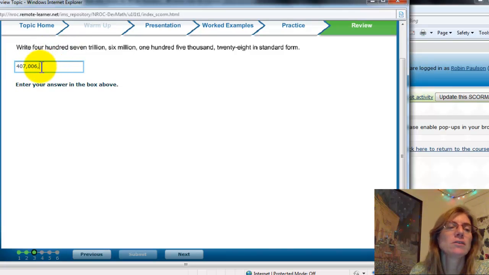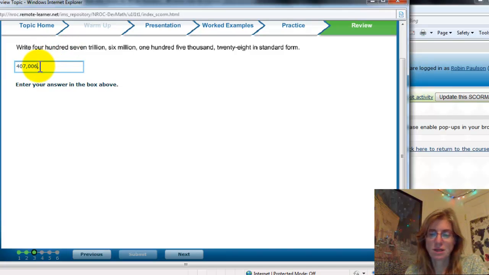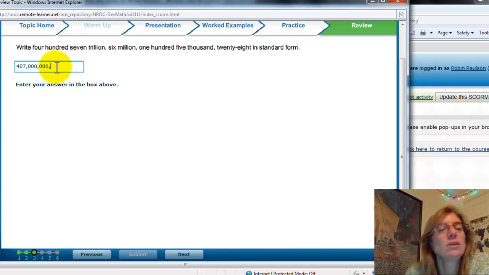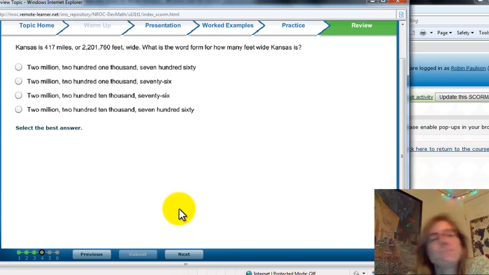And there are no billions, so we actually have to have 3 zeros before we enter the 6 in the millions period, or the millions section. So 6 million in the 6 in the million section, 105,000, so we're going to put 105, and that's in the thousands place, and then 28 in the ones place. Alright, so we'll do next.